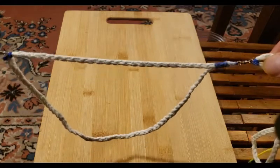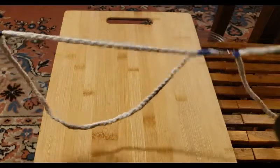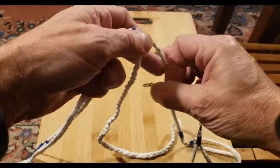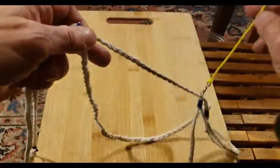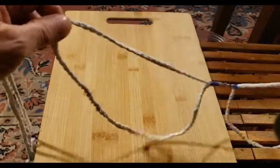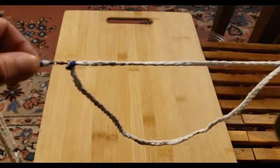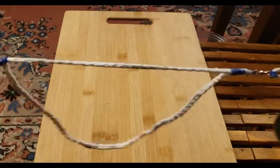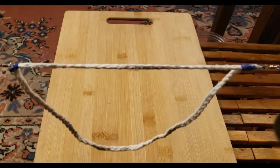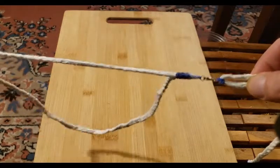So what we want to do in this case is I want to take the nearest leader at the end and take that and feed it through, going the same direction that pucker was heading, like this. And now look, I pull on the ends and it's nice and straight. There's no puckering. Yeah, this braid isn't flat across, and that's okay. That won't mess up the opening. But having that pucker will.